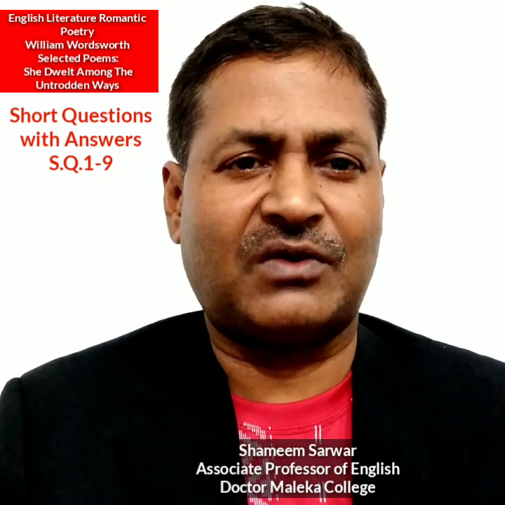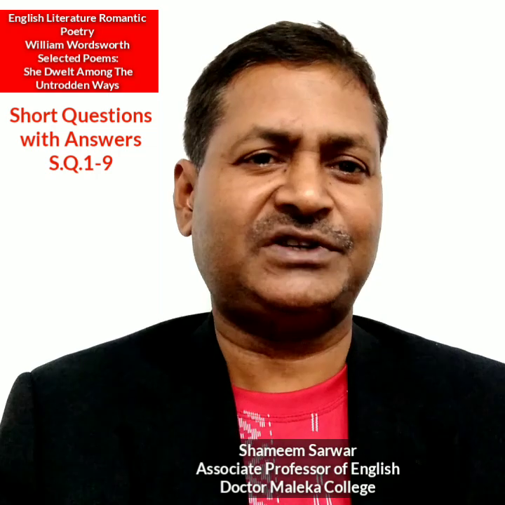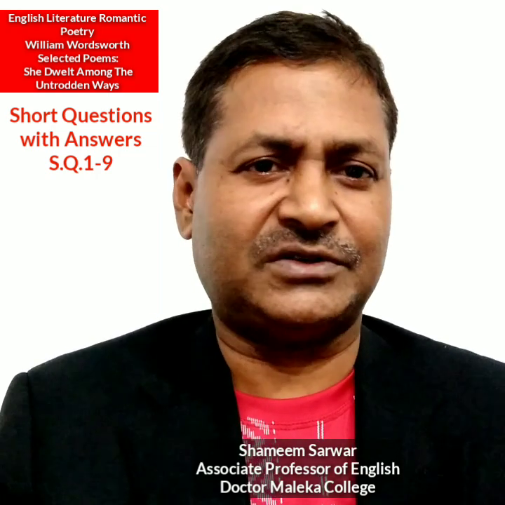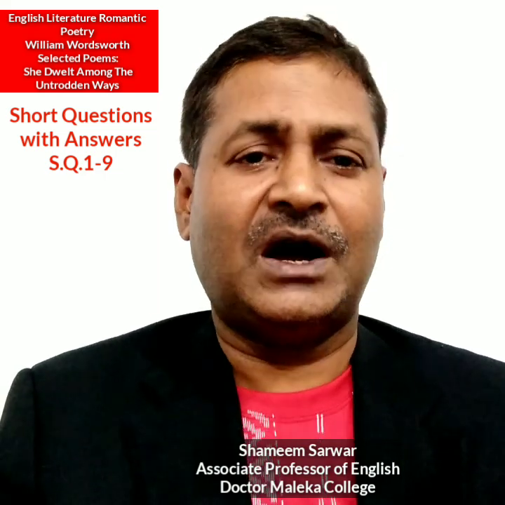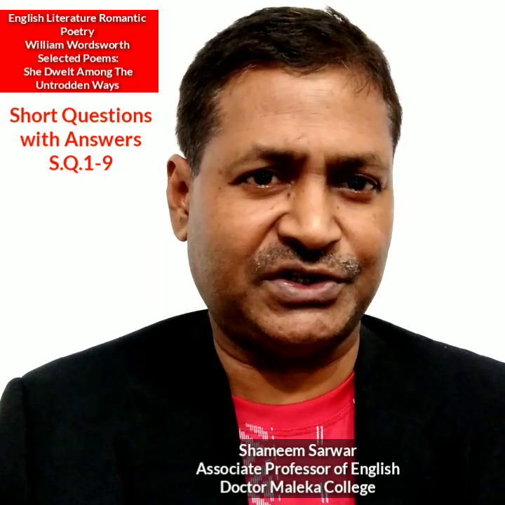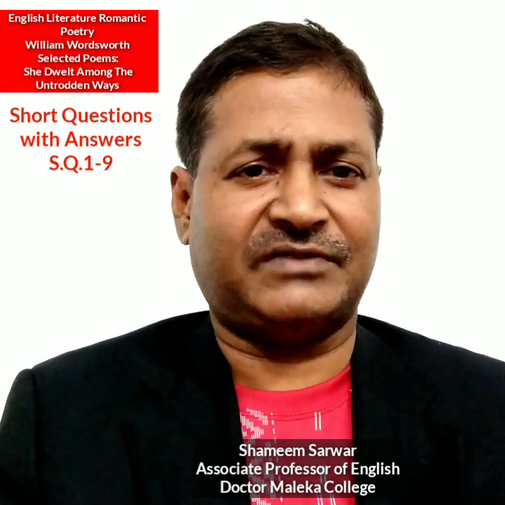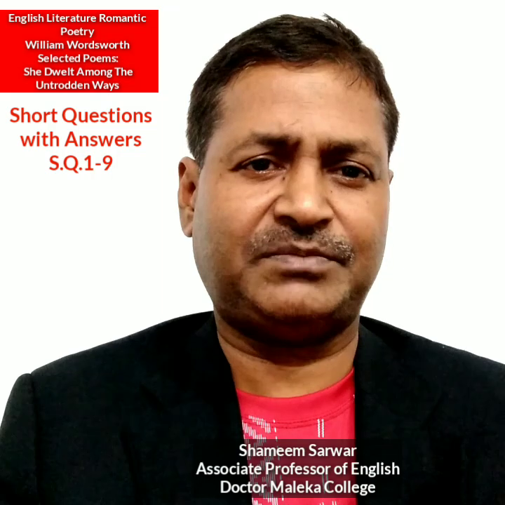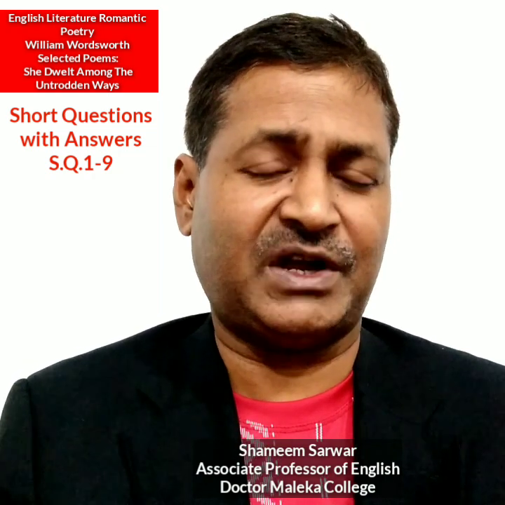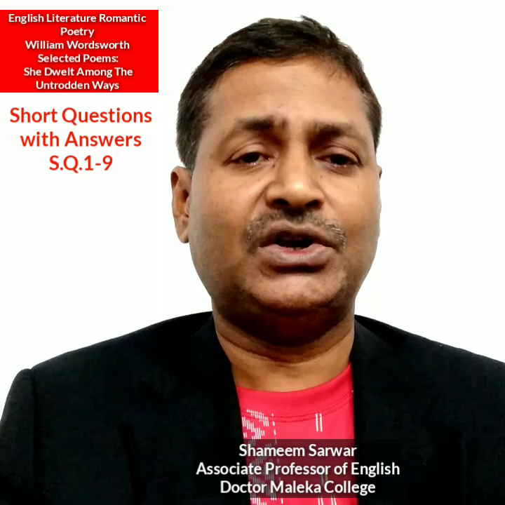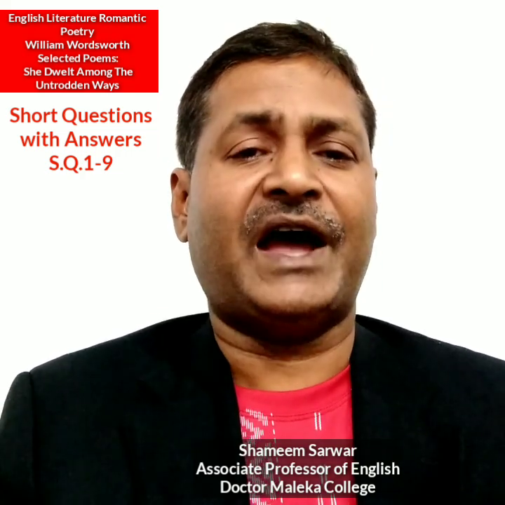Question 2: How does Wordsworth describe the beauty of Lucy? Lucy is a beautiful girl. Wordsworth compares her to a violet covered with a mossy stone. Violet is a symbol of innocence and modesty. Normally, a violet blooms within a bed of leaves and it is hard to recognize among the leaves, so it remains half-hidden from the view. The very fact that a violet is placed by a mossy stone means that people will fail to notice the beauty of the violet, as it will be overshadowed by the slimness of the mossy stone. To the poet, however, Lucy is special and he is the only one who can see how beautiful she really is.